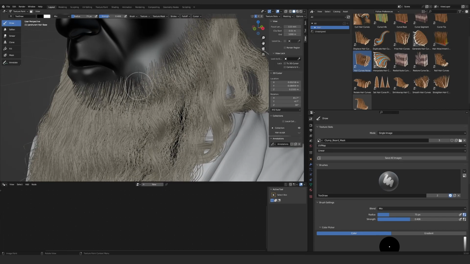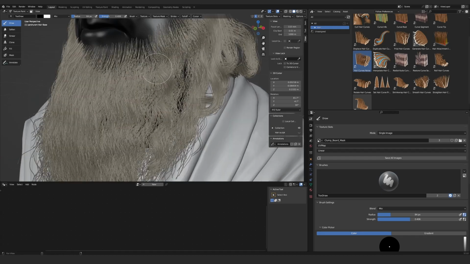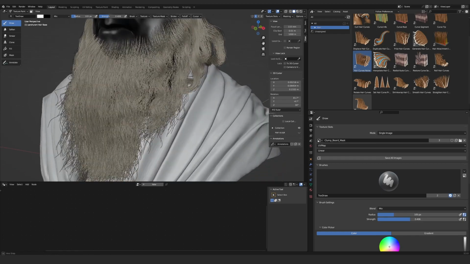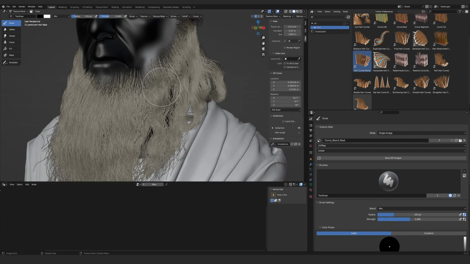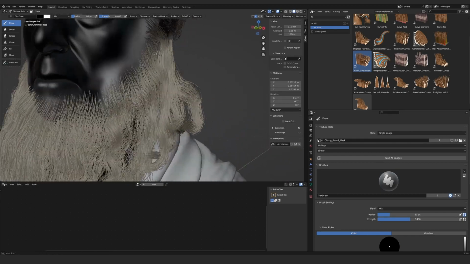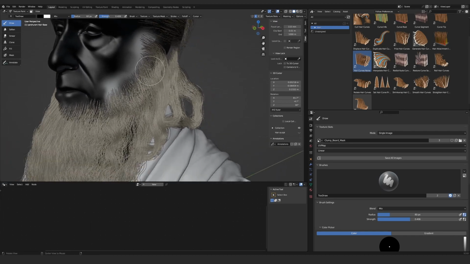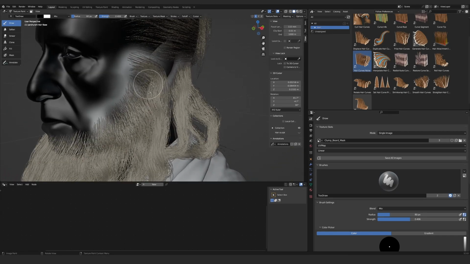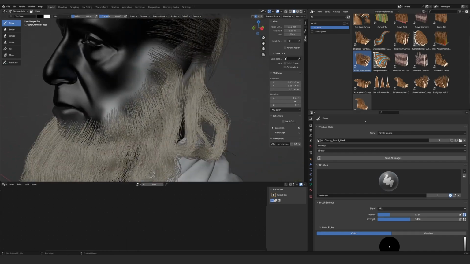Also, I'm trying to fill up these gaps that you can see in between the beards through this removal of clump, so that the gap can be filled. So these are the two things that I'm doing right now, filling up these gaps. Maybe I'm just gonna do it right now. You can see that there is a gap between the beard, and you can see through it. So I am trying to remove the clumping from that particular area, so that a little bit of hairs can block the path.